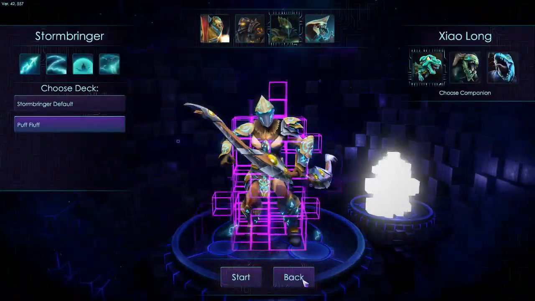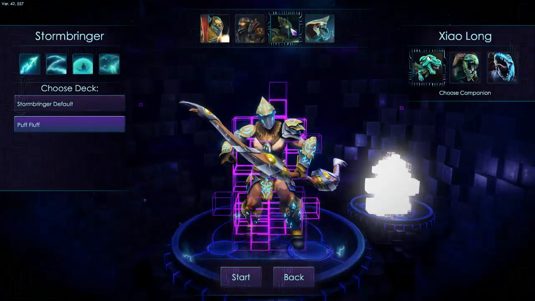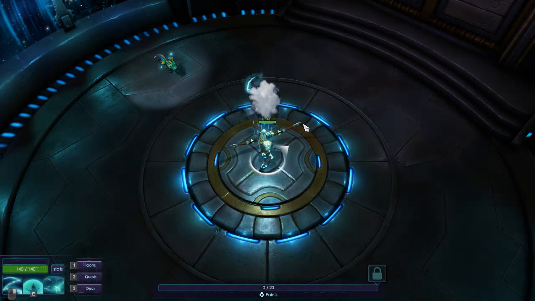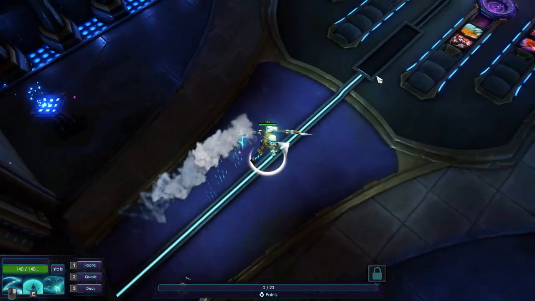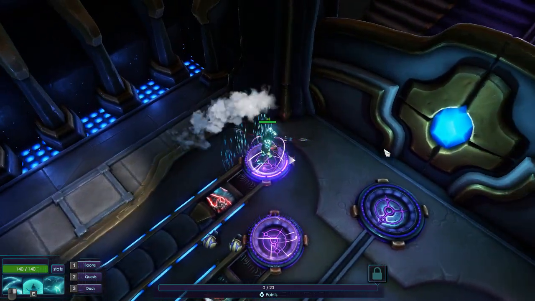No, I'm not doing the Crucible. I've already done the Crucible. We are going into the front line. Weather forecast, stormy, with a chance of death. Oh, that line. Stormy with a chance of death? Oh, man. What a badass. Honestly, this is really stilted, but I'm just keen to be playing this character. Oscillator, yeah, sure.